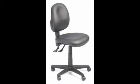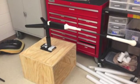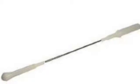The only part left, the swivel, was screwed into the seat. So I unscrewed it from the seat, drilled holes in the top of the base I just made, and screwed the swivel in. I then purchased a hitting stick online to attach to the swivel.